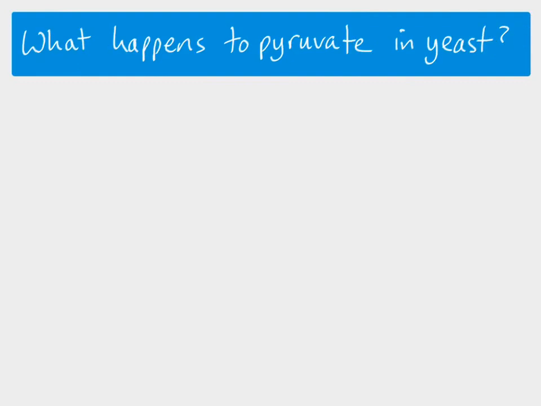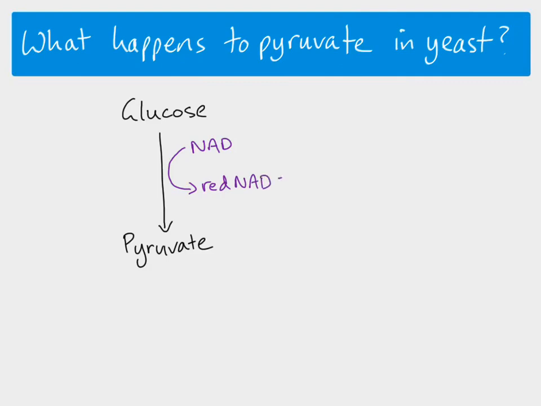Okay, so what about yeast? Yeast cells and also some plant cells have a different process. So we start off in the same way. We have our glucose undergoing basically glycolysis and we end up with pyruvate. And in exactly the same way, we've therefore got NAD being reduced and we need to find a way to oxidize it again. Okay, so we need to find something to give the hydrogen that reduced NAD has got.